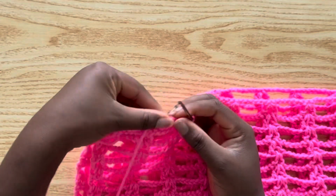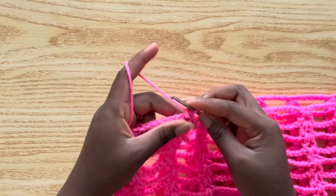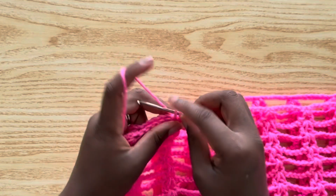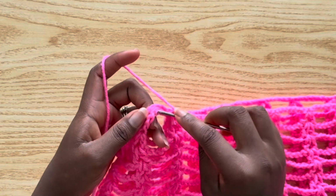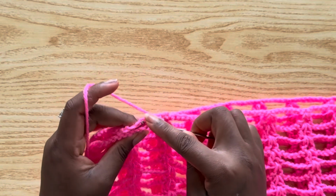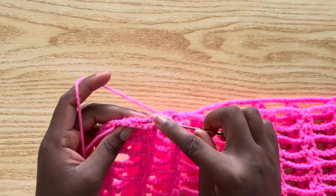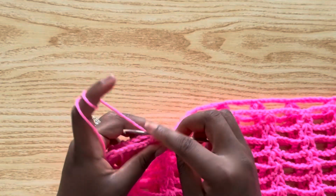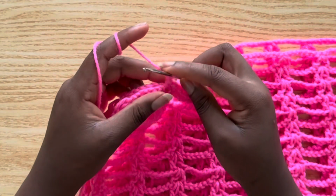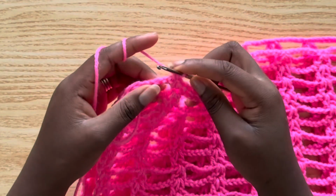So I'm putting in my yarn, doing my single crochet stitch, 1, put it in the same place simply because I want to. Yeah, then make a chain, skip 1 place, 1 stitch, 1, 2, and then you do your single crochet, make a chain, skip 1, go to the next, make a single crochet stitch, just like this, chain, skip 1, single crochet stitch. I mean, some crochet artists will tell you do single crochet on every stitch till the end. I am a lazy crochet artist, and as long as it doesn't show, I don't care. So yeah, I'm going to do what I want to do.